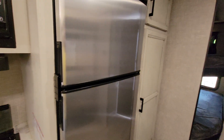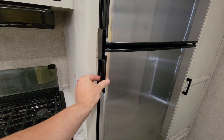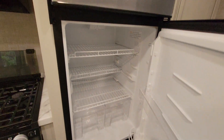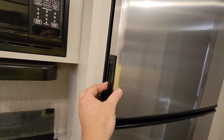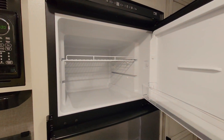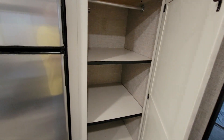The next thing is the fridge. These are kind of large fridges — they have little pull tabs. You just pull it in and pull it out. The top is your freezer: same thing, pull that tab in, open it, and you've got your freezer. You've also got two storage containers to put all your food and stuff.